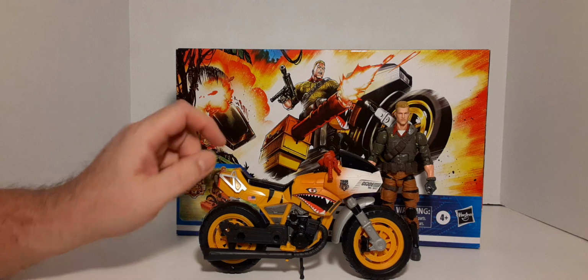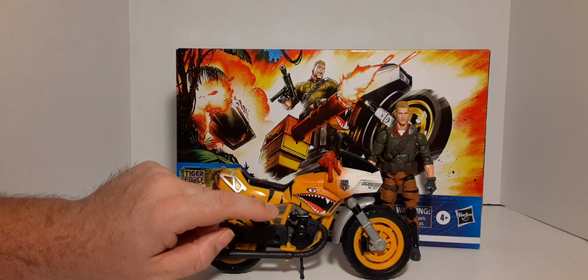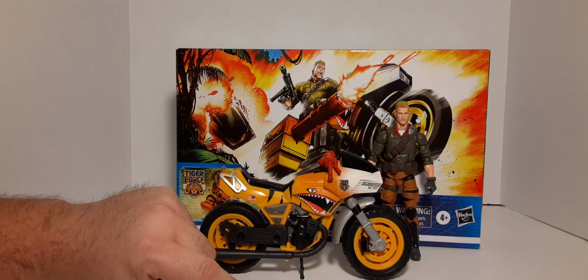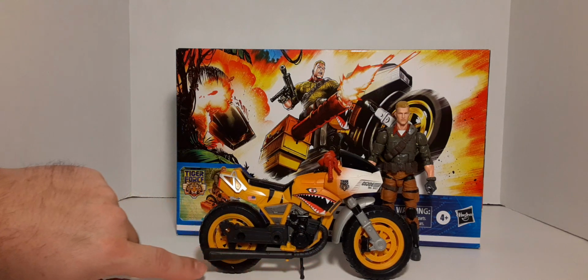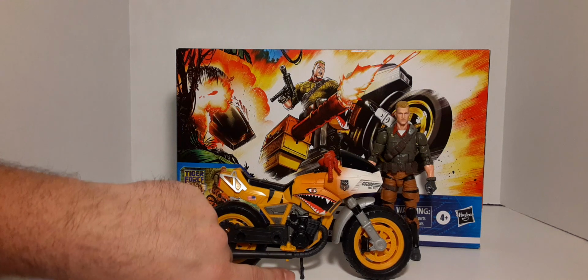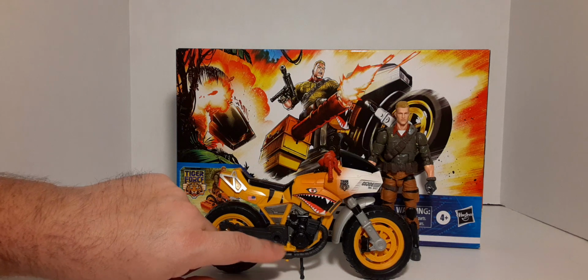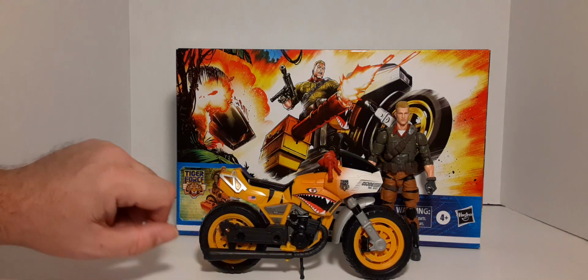We have silver here. We have this gunmetal here and here, throughout the back of the engine, and then we have the black over top with the black tubing into the exhaust. It's all black. This is all black. And then we have a black kickstand. If you look here, we have yellow that bleeds in for his feet, for his foot rest.